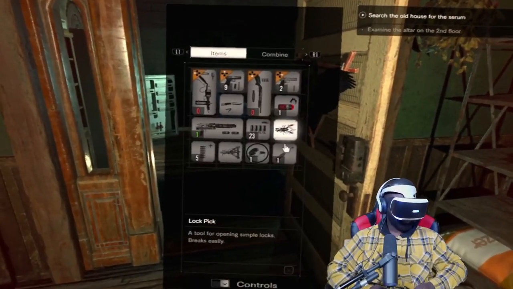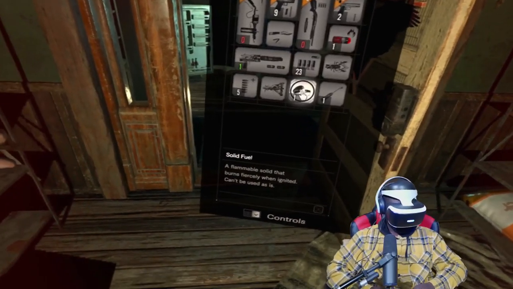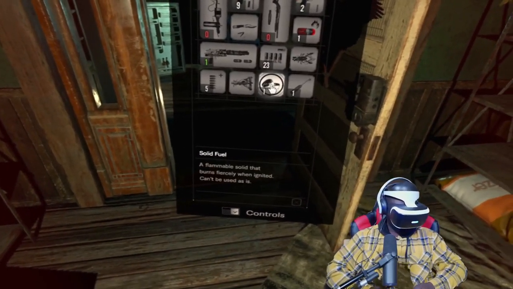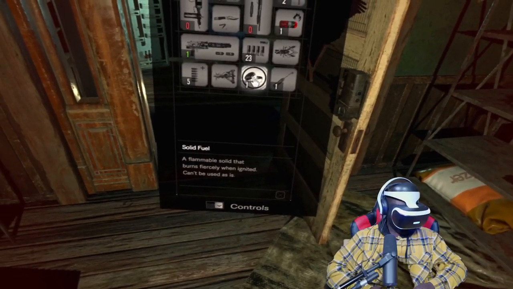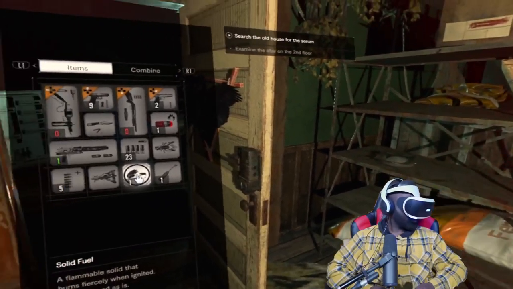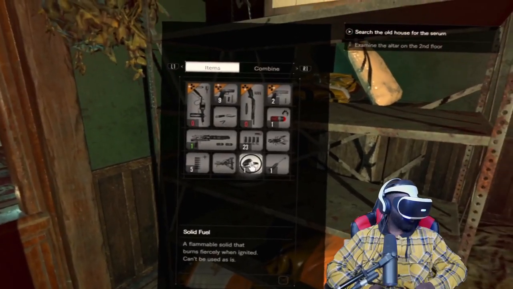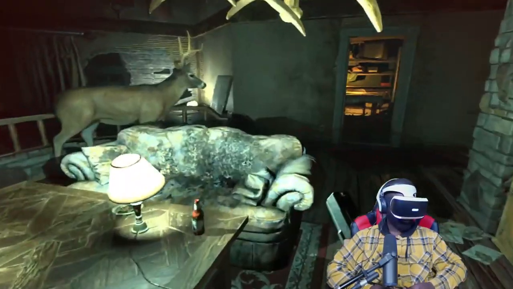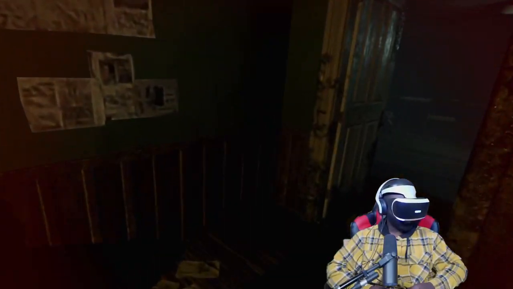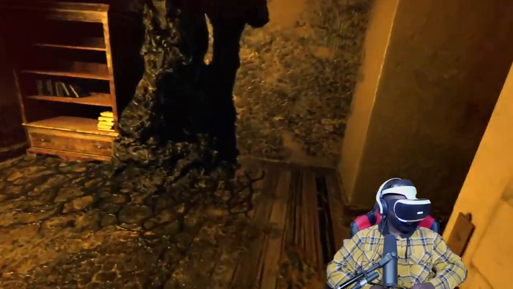What are those things I just picked up? Solid fuel, flammable, solid that burns. Okay, another one can't be used as is. Alright, we got our bazooka gun, guys. I'm about to go save this and cut this off because they're gonna be in the background being super loud. I want a professional stream, so we gotta just cut this off.